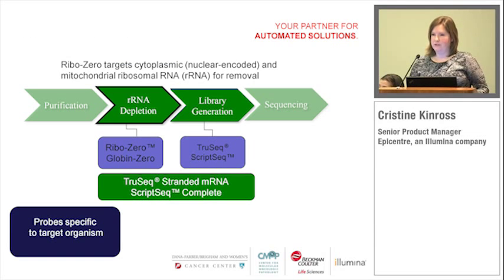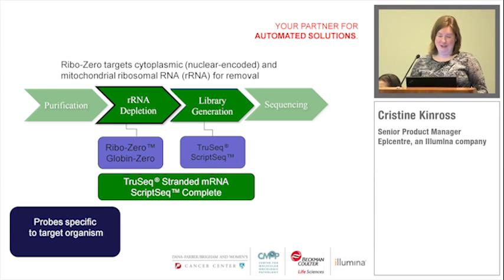How this works is a two-step process. In the first step, the ribosomal depletion step, it is a very specific process. So how it works is essentially a probe hybridization model. And we're going to show you in more detail what that actually means. But the point to remember in the next few moments is that this is very specific. And so if you have a kit designed for human, mouse, rat, you don't want to use that with plants. We have kits for all different organisms, but be careful to choose the correct option in the beginning.